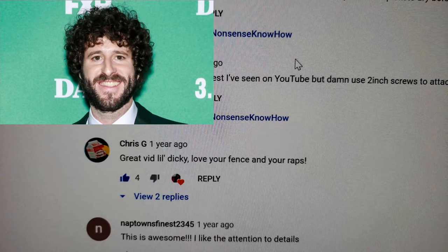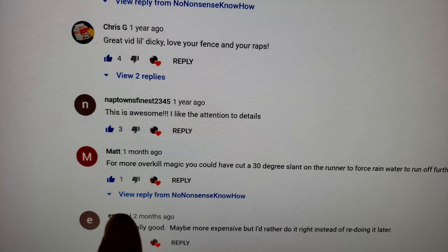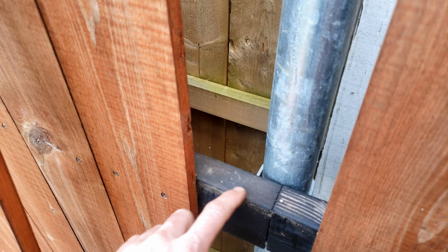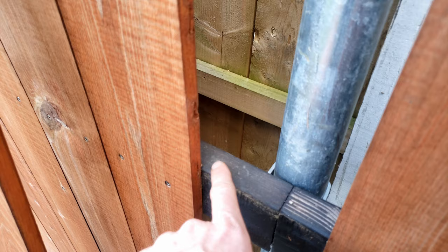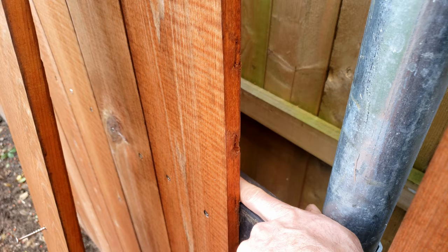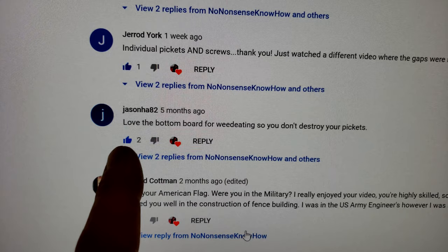Matt said something interesting: for more overkill, you could put a 30-degree slant on the runner to force rainwater off and further increase fence life. I actually really like that idea. You wouldn't want to do that if you were using pressure treated because you'd be cutting away the chemicals, but on cedar I don't see why not. That is where the rails usually ride out and you get sediment buildup, so if you cut a 30-degree slope it would cause all the leaves and debris to wash away. Would it really increase longevity? I'm not sure.